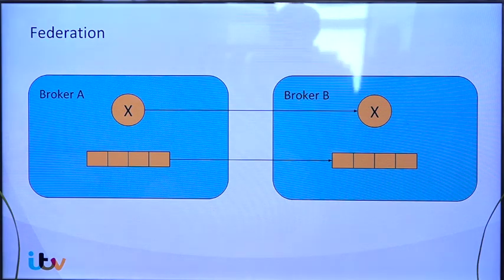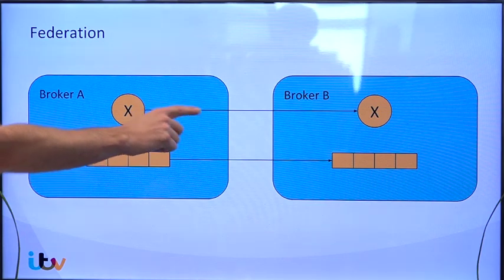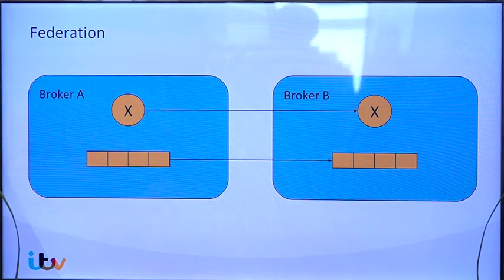But yeah, the interesting thing about federation is reliability. Whereas clustering isn't partition tolerant, federation is, or federating exchanges is. Under the hood, there's actually a queue in here. You don't manage it, the broker manages it. If the link between broker A and broker B goes down, then when it's re-established, all the messages will be re-delivered. You don't have any loss.